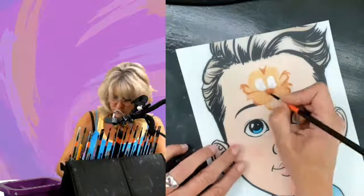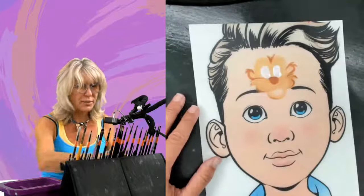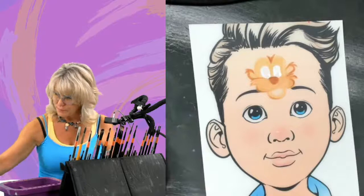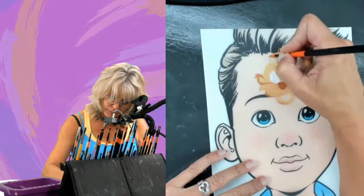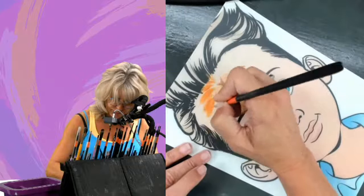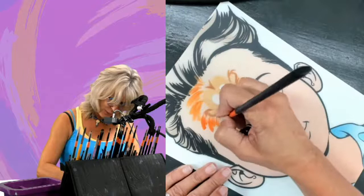Okay. Tighten up this nose just a little bit. Has better shape. And now I'm going to create his mane. So when I create his mane, I like to use like a number 4 round to create almost a teardrop effect to create those different levels. Use a little orange. So because he has a short forehead here, we're going to adjust that mane so that it works. So you just basically do a big teardrop, little, little, a big teardrop, little, little, a big teardrop, little, big, and kind of just work it right down into here.